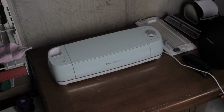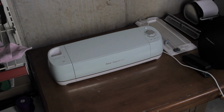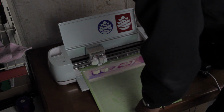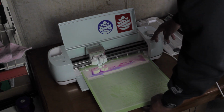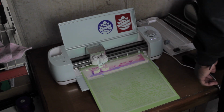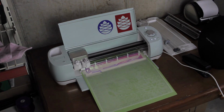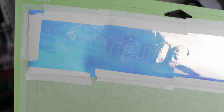Plug the Cricut into the computer, turn her on. Open it up. Grab the transfer sheet, put it into here. Let it cut. Hopefully the tape holds it down. All right. Take it out. There we go. Nice and cut for us.